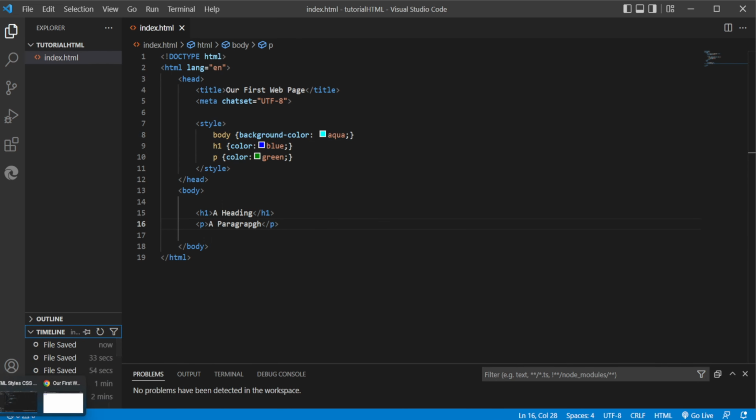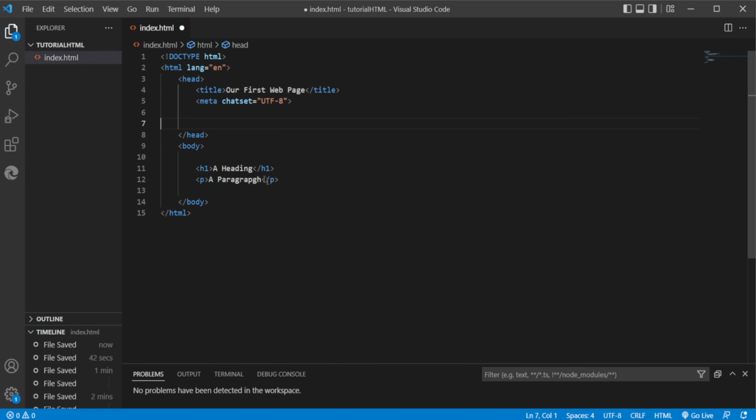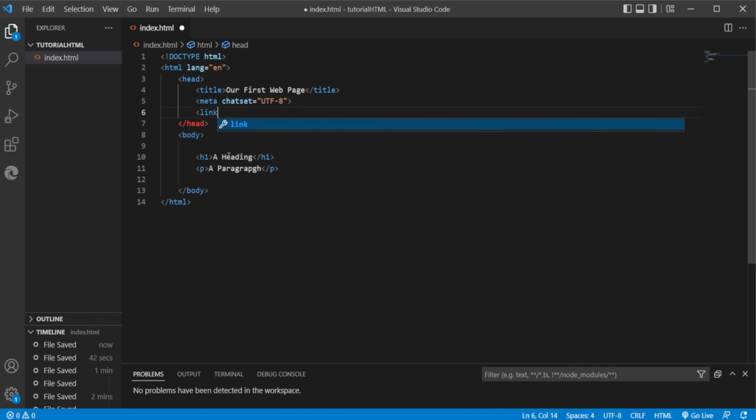Now the last way of adding CSS, so I'm going to remove these, we don't need these. The last way of adding CSS is by using external CSS. It's a file that we can create, and we can write all our CSS inside it. The way we'll do this is we need to link it.